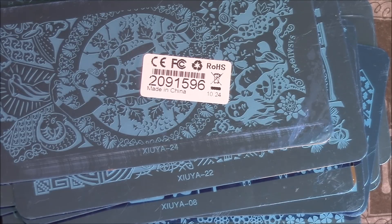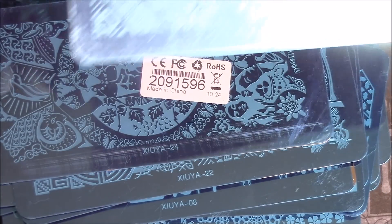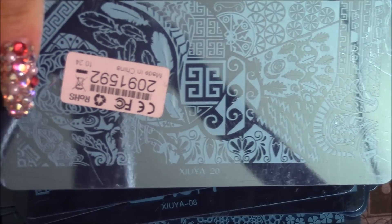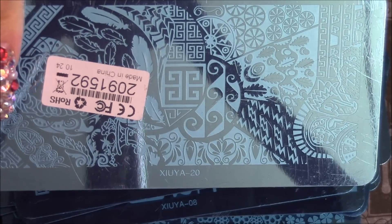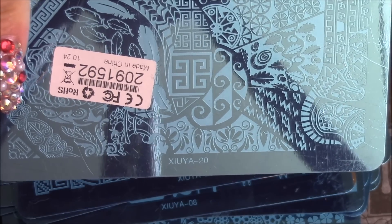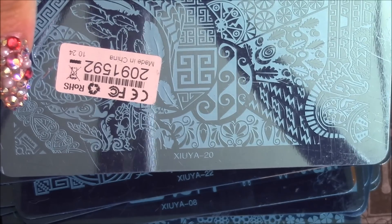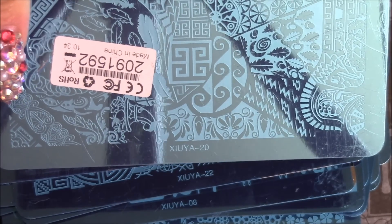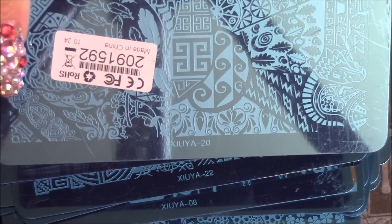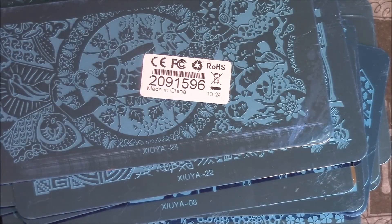I'm not very great with stamping, but I like it. I'd really like to get into it more. There's just so many things I want to do and I don't have the time. But hopefully I can start building my collection of stamping plates. I do have quite a few - I wouldn't say I have a lot. Here's that one, and this one - the next one I believe is also from the Greek mythology.